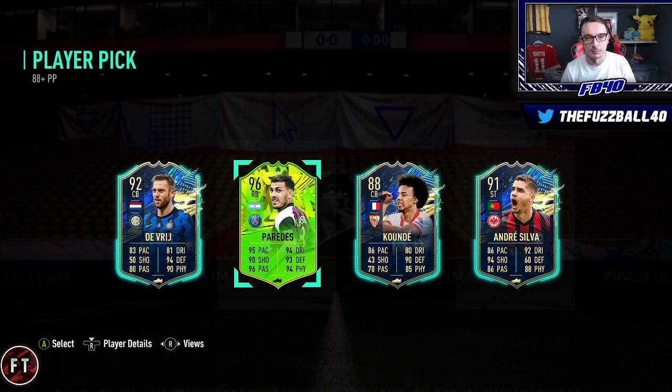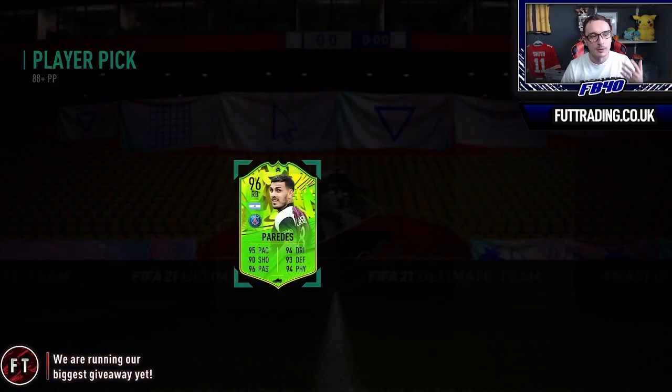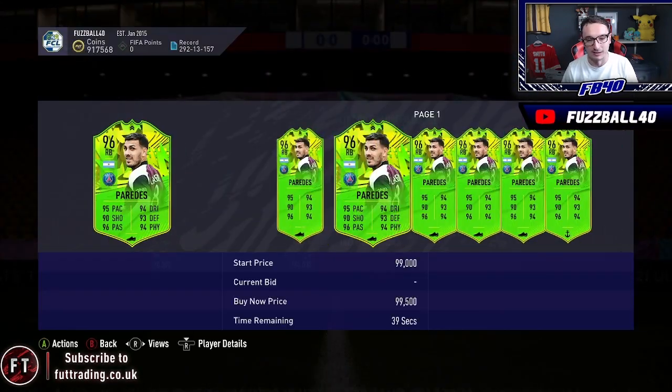Do I think this 88 plus pick is the best value? No, I don't. I think the 81 plus pick arguably is better in the long term. But this does give you that chance of hitting that massive, massive card like Neymar, Ronaldo, whatever, Firmino. Paredes is a brilliant card. It's an absolutely fantastic card. I'm very happy with that. He sells for like 80k though.